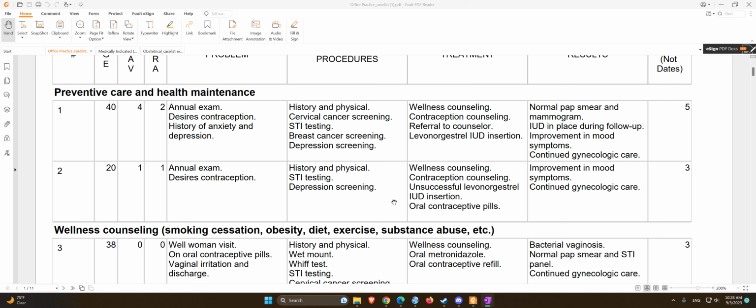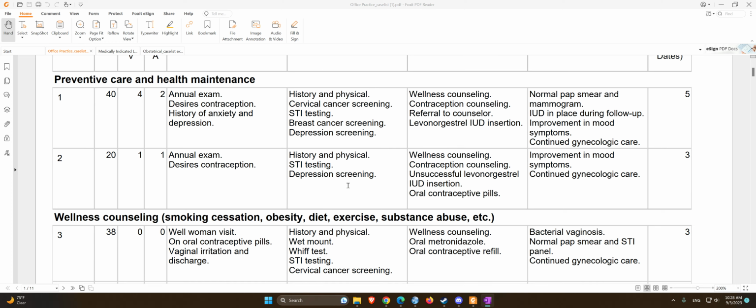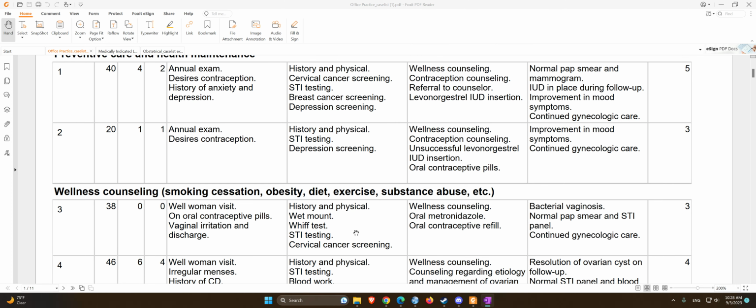Do you actually do the Amsel criteria in the office? I try to do a whiff test, honestly. Sometimes when I see some sort of fishy discharge, I do it. A lot of the offices don't have microscopes, so most of the time you can't really do those. Yeah, ours does. And usually when I do it, I know I will be running behind because my schedule is so busy. I don't do it with every patient, honestly. And they might ask what you do. How do you check the pH? Nitrazine paper. Okay. Just making sure.